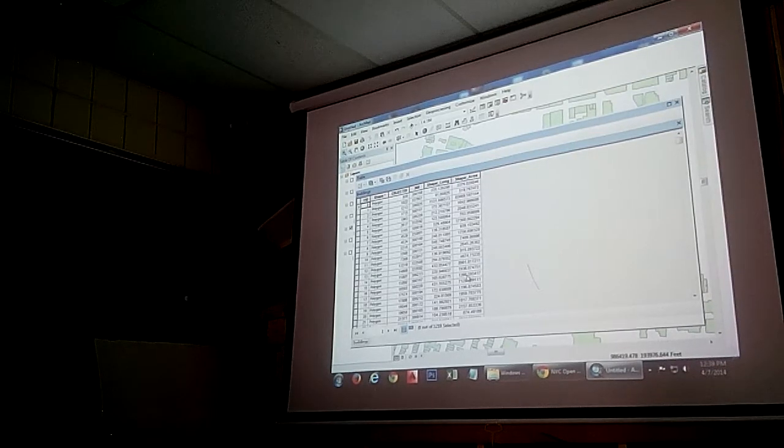Now, FID would exist in every GIS database. It's not data that you need to know, it's the unique number of shapes in the GIS world. It just creates it for the computer to understand it. It's almost like the social security number of each geometry in your GIS map.